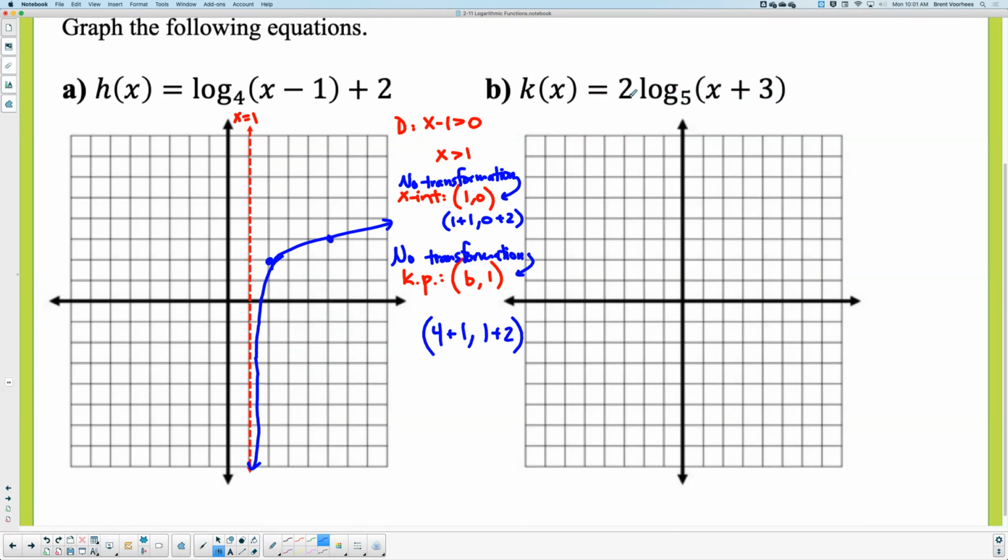Just do the transformations. Remember, outside is a liar or truth teller? Truth teller. So the y's will get multiplied by 2. And the inside, liar or truth teller? Liar. So what will happen to the x values? Subtract by 3. So as you go through these 2 points, just do the transformations on the 2 points, and it'll probably be easier for you to get the values like that. Okay, moving on. That last one's a DOL anyways.